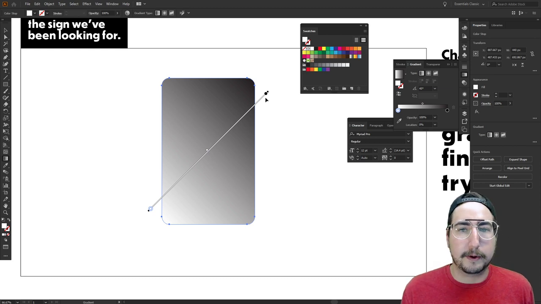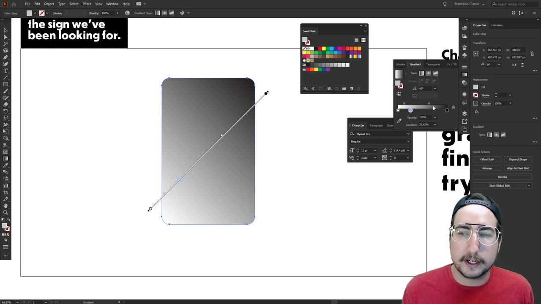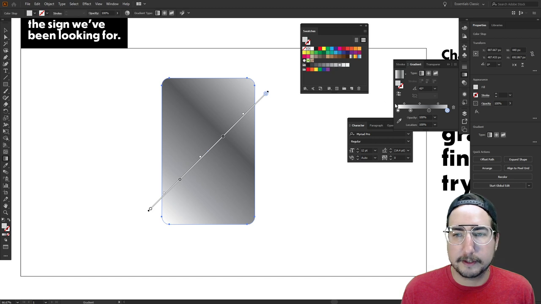Very easy, very simple. Now, we don't want this to be black to white. We want it in gradations of kind of silvers. So in our gradient panel, we can just start adding in other colors. If you click on this line, we're saying it starts here and ends here. But if we put another midpoint, just like if you're getting directions for something and you add a stop, that's what it's saying. It's starting at white and we are adding a stop at a little bit of a darker gray. Then we're going to add another stop all the way over at this kind of semi-dark gray. And then instead of going to black, we want it to come back up a little bit lighter.